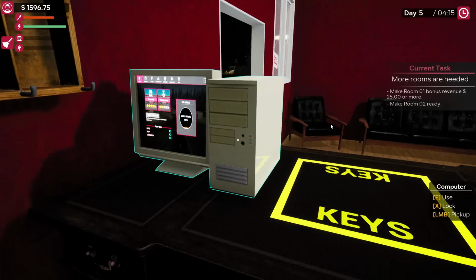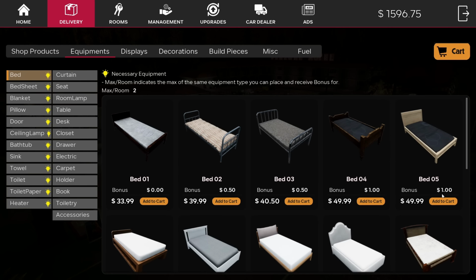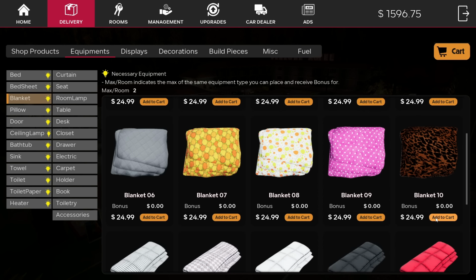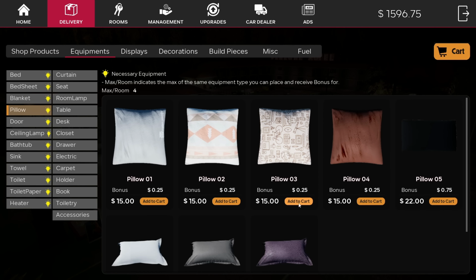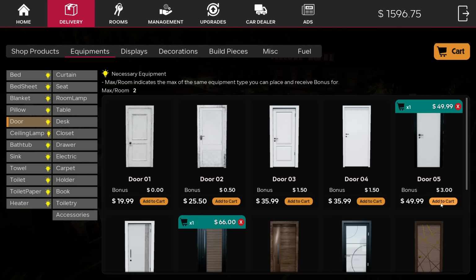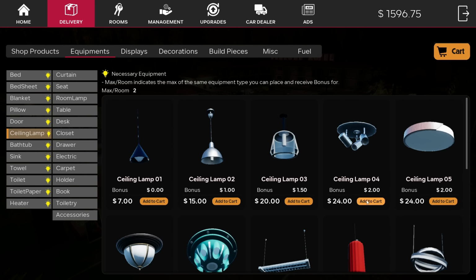Okay, and this takes a minute to get here, so let's go delivery. Equipment. Give me a bed. A bed sheet. Blanket. Pillow. Need two doors. Ceiling lamps. I kind of want to go for fancier.